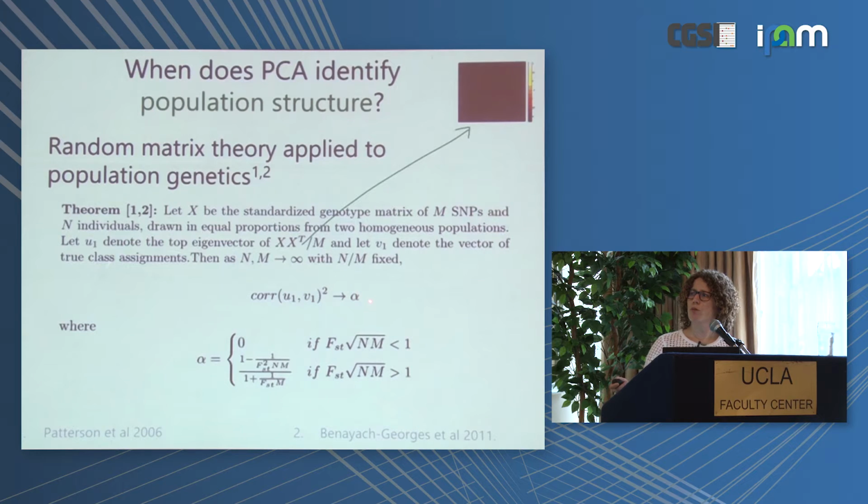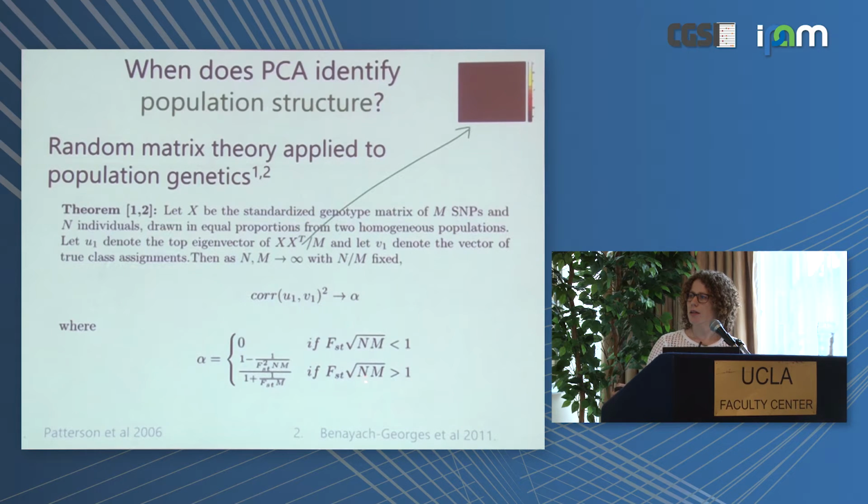Now if alpha was 1, that would mean that the first eigenvector is perfectly correlated with the true labels. That would mean that if you could just compute this first eigenvector, you would know precisely who is in what population, right? And now the question is, when is alpha anywhere near 1? When is it above 0? What people have shown is that it goes through a phase transition. Meaning for some settings, this is exactly 0, which means you can never see anything in this eigenvector. And in another setting, it's non-zero, and it increases with a certain set of variables.